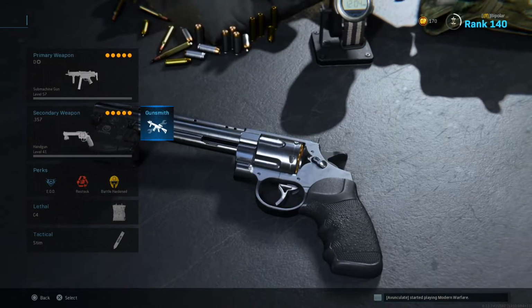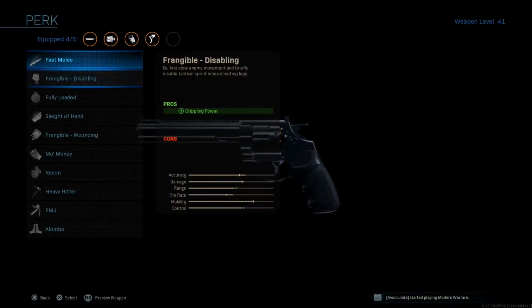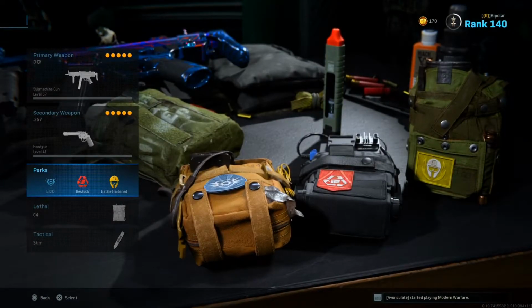This 357 class setup, I don't really change much about it. Probably just the attack laser and the perk for itself. But I actually do run the long barrel, the attack laser, the lightweight trigger, snake shot, stipple grip tape, and if I do take off the attack laser, I just run Sleight of Hand for fast reload speed. But that's probably the only two changes I make for it. The rest is the same old trigger action, snake shot, stipple grip tape, and a long barrel round. For perks, I would just run a simple EOD, Restock, Battle Hardened.